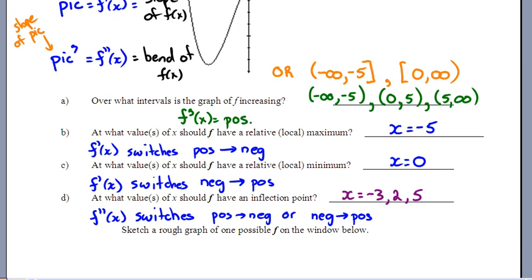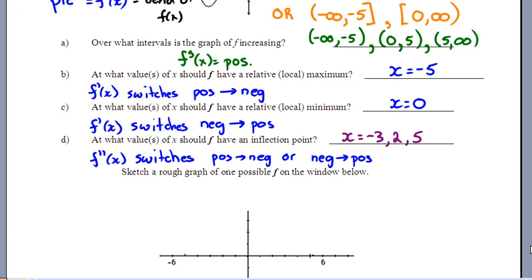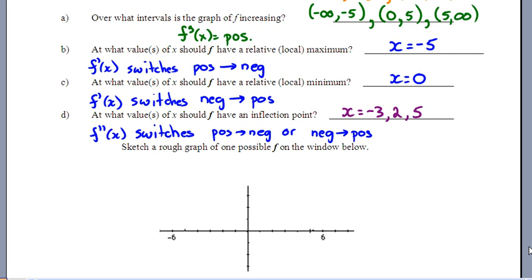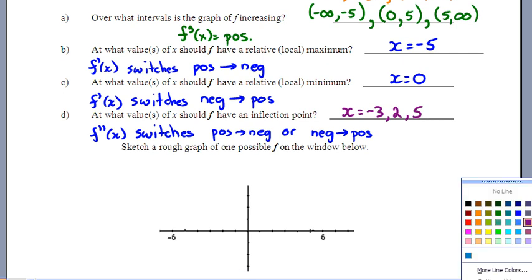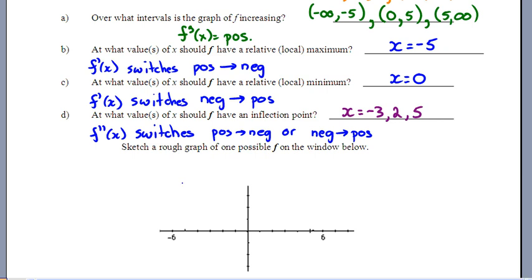All right, sketch a rough possible graph, just roughly, of what you think this is going to look like. Well, I do know that there's some sort of maximum at negative 5, so maybe I'll go way up here and say, okay, got a nice maximum here. Okay, nice little max. I don't know how high up to draw it. It doesn't really matter. I'm going to have a minimum at x is equal to 0. So maybe I'll go down here and put a nice little minimum down in here.